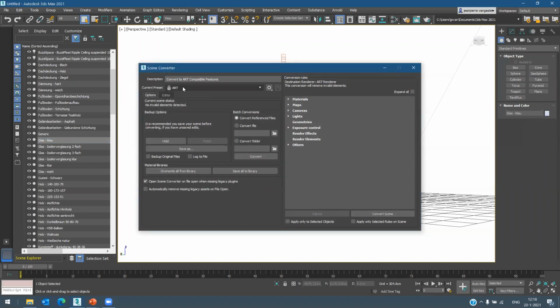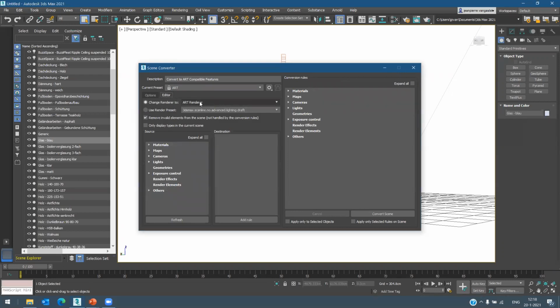Keep in mind the default preset is set to ART, which is a render engine. I don't want to render my scene with ART. I prefer Arnold, so I'm not going to let the scene converter change the renderer into ART. I can set it to Arnold, and the only thing I need to do now is hit convert scene.